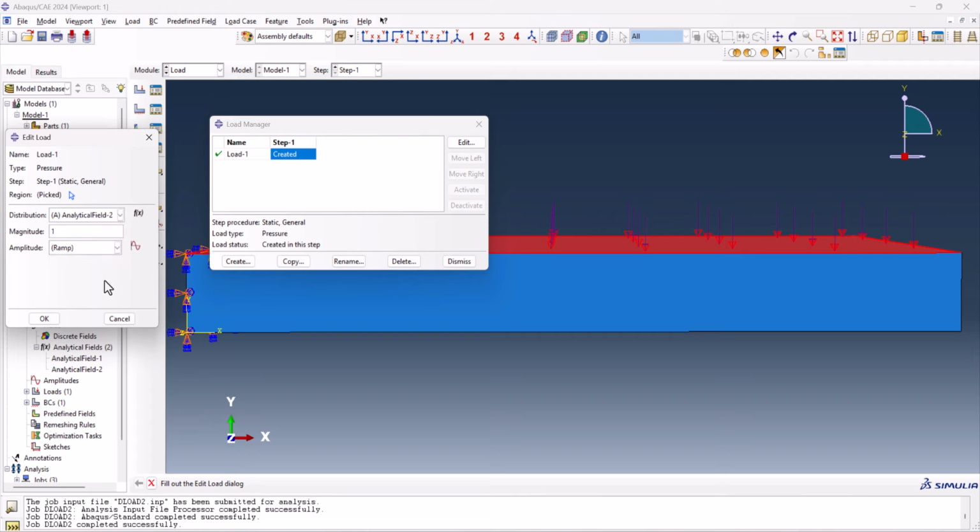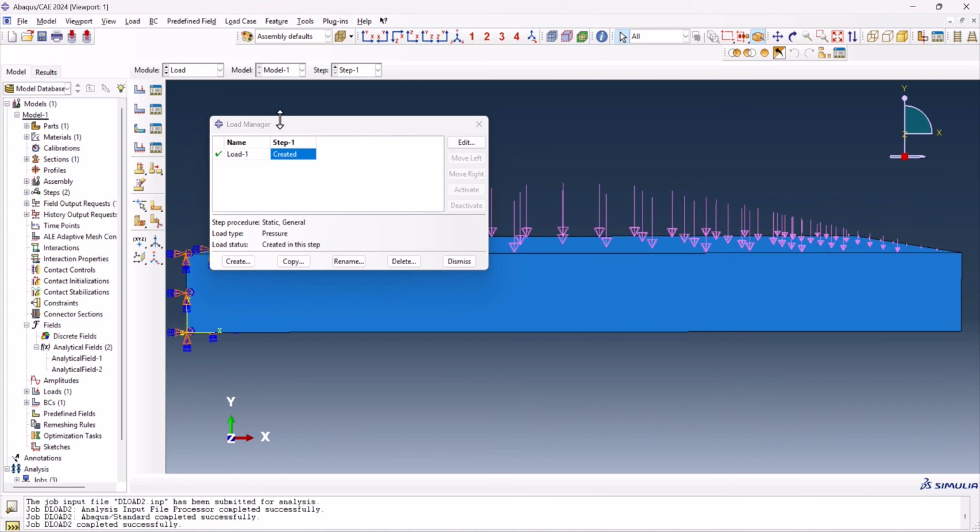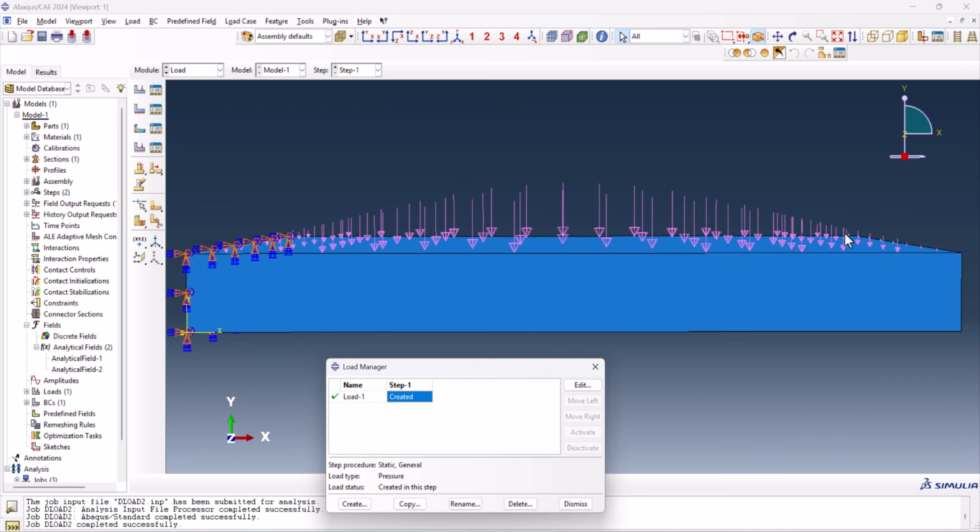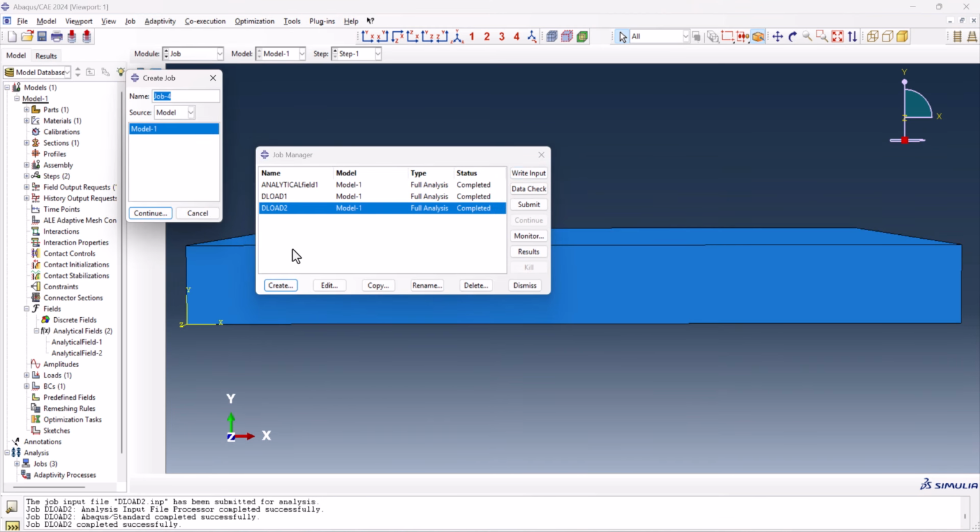Now we change it to analytical field 2, and we can have the magnitude here 100, and as you see the load is created. So here we can see the distribution better, and let's go and create a job.